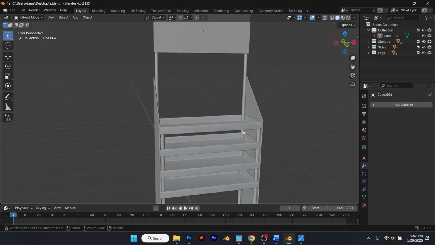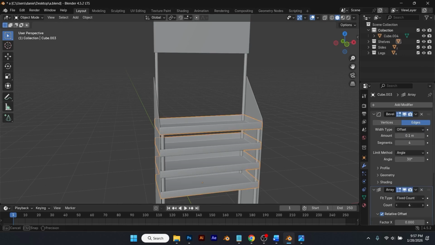Also, I added more shelves. Just adjusting the look basically.